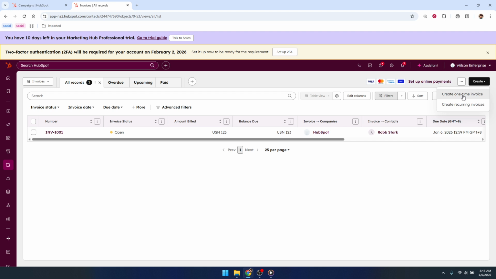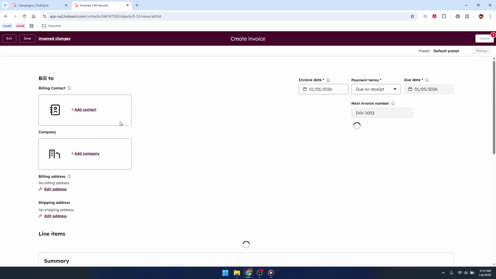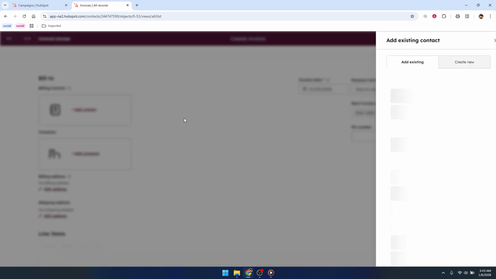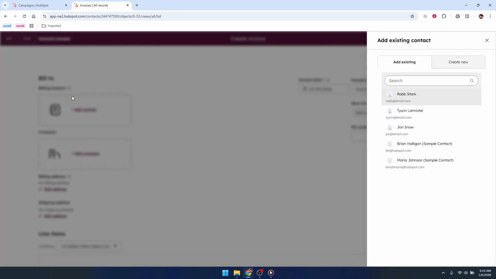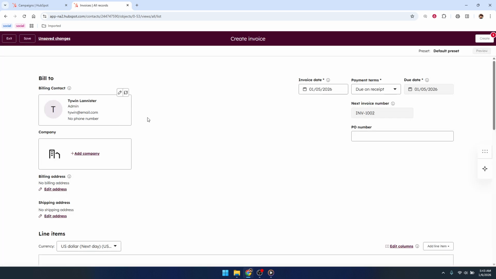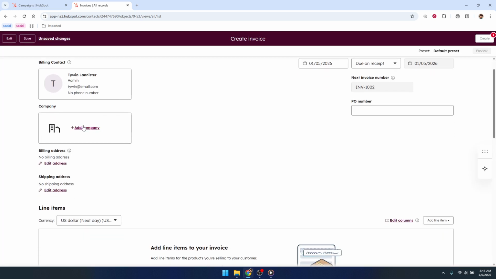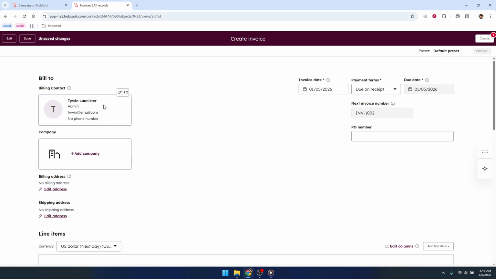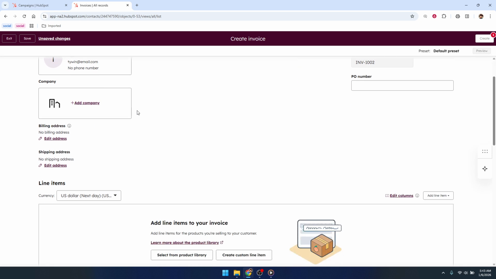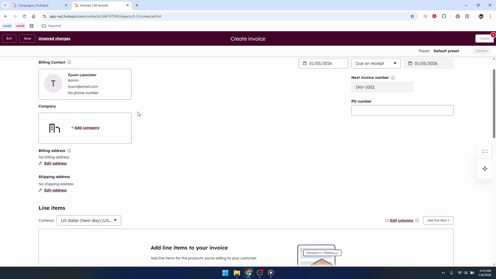Once you've chosen the invoice type, you'll see a new invoice draft screen. One of the first things you'll want to set up is who you're billing. In the section labeled Bill To, search for and select the appropriate contact and company. Start typing the customer's name or the organization's name, and HubSpot will pull up matching records from your CRM. This is important because it links the invoice to the right contact and company, making your reporting and customer history much more accurate and easier to track.